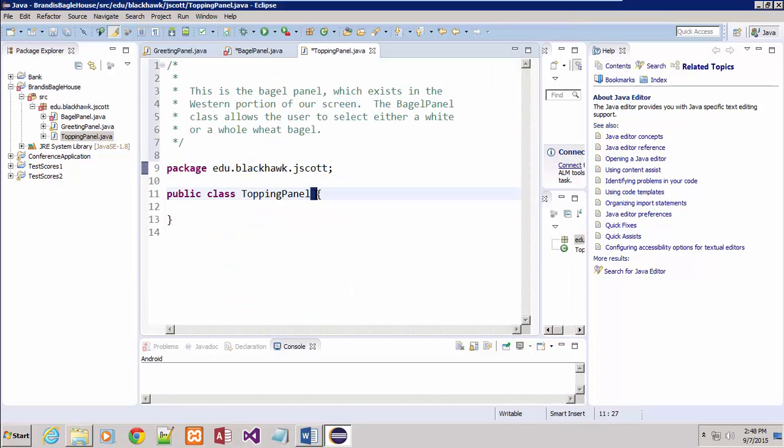So this is the topping panel, which exists in the center portion of the screen.